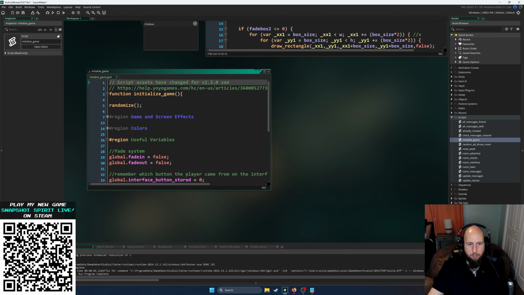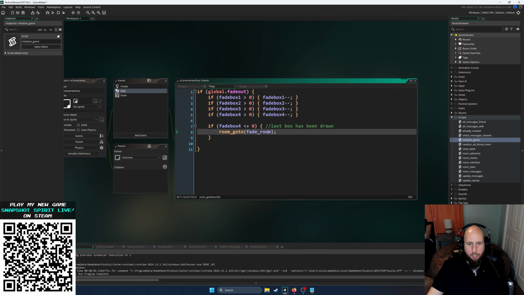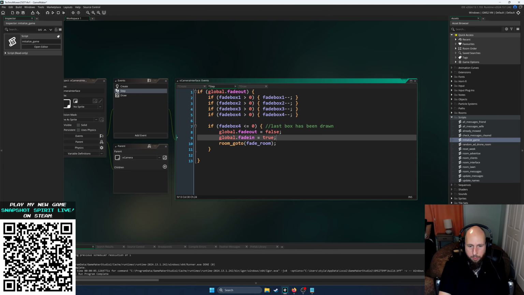And then fade out is just going to be set to true for now, but I'll change it to a function later. So here, global fade out is true, it will set global dot fade out equals false. Go to the room. Oh yeah, and then global dot fade in is true, and then it'll go to the fade room.